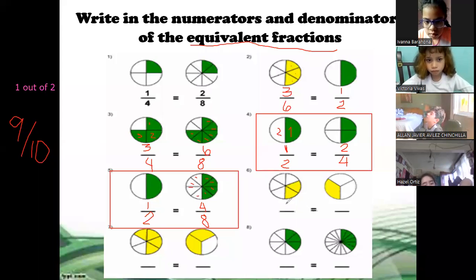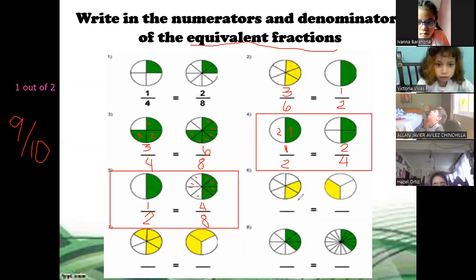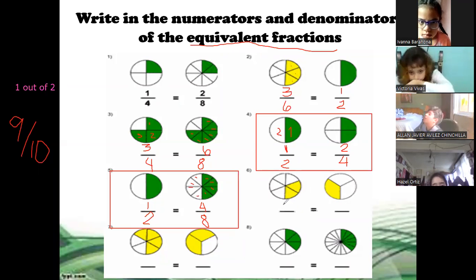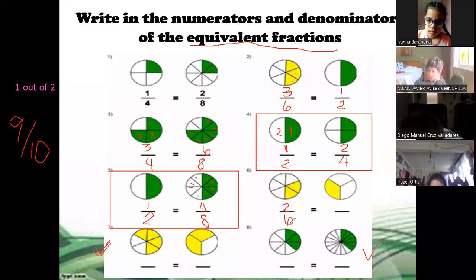Yes, let's do this one. This one? Please. Two. Can I answer 1? 2, 6. Yes, this one. This one is for Alan because Alan is playing, and the last one is for Maria Jose. So start counting. Okay. 1/3. 1/3, exactly. 2/6 is equal to 1/3. These two are equivalent fractions.